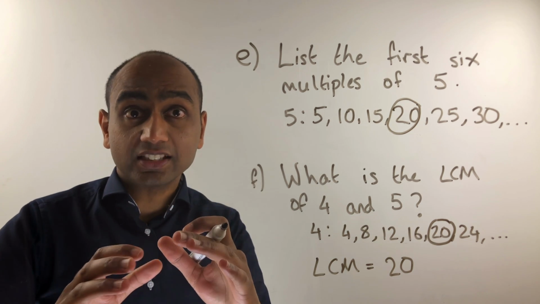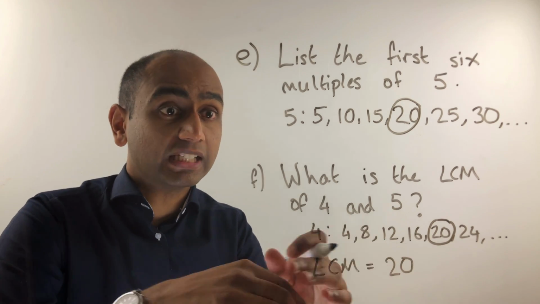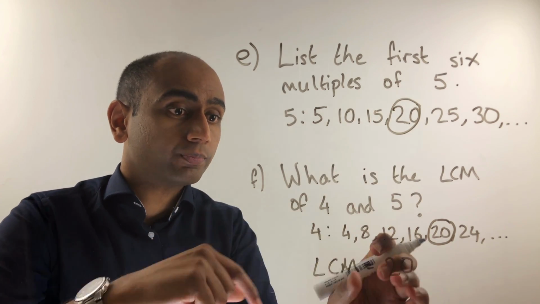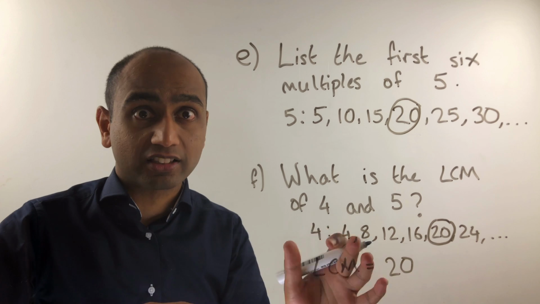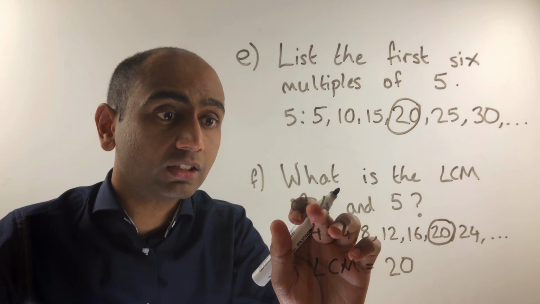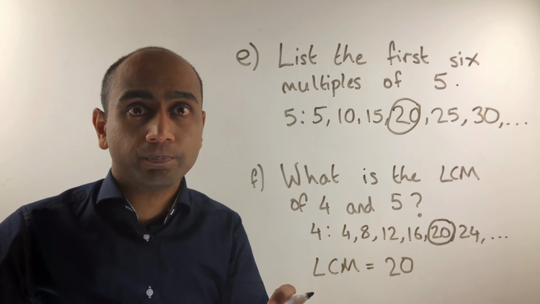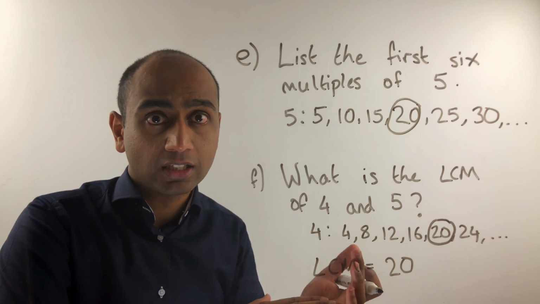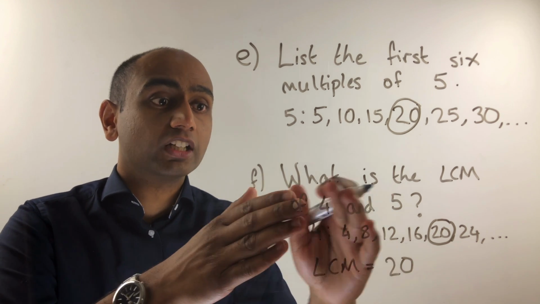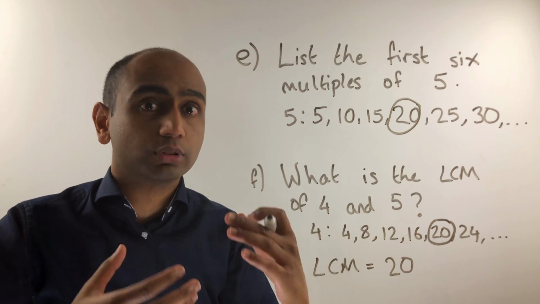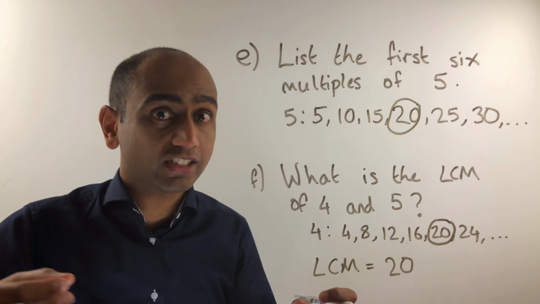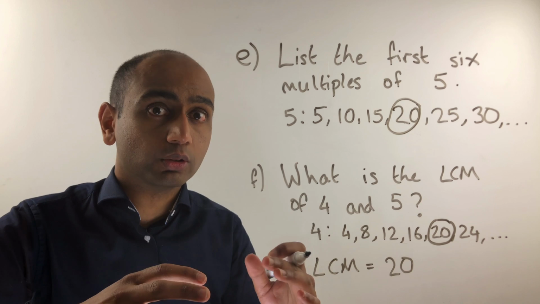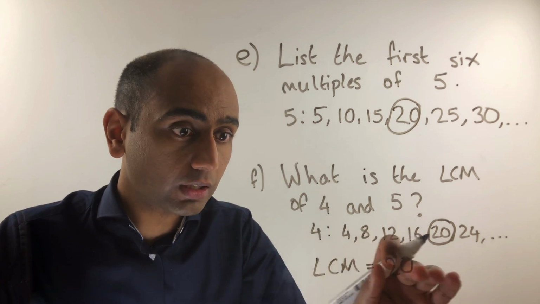Now, in this case, the answer happened to be 4 times 5. It won't always work out that the lowest common multiple is what you get when you multiply those together. And you'll see in the next video in lesson N4c how to deal with problems involving larger numbers and how using prime factors and understanding highest common factors can actually help you deal with problems involving multiples.